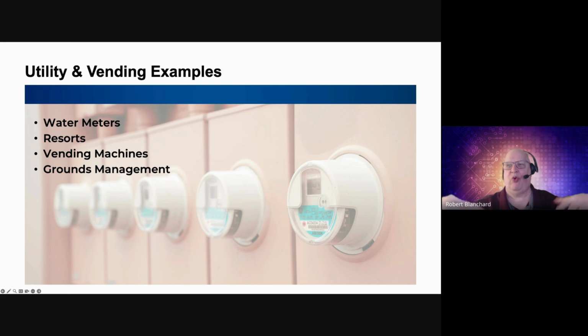And it gives you one solution, one network backend solution that handles the whole thing.